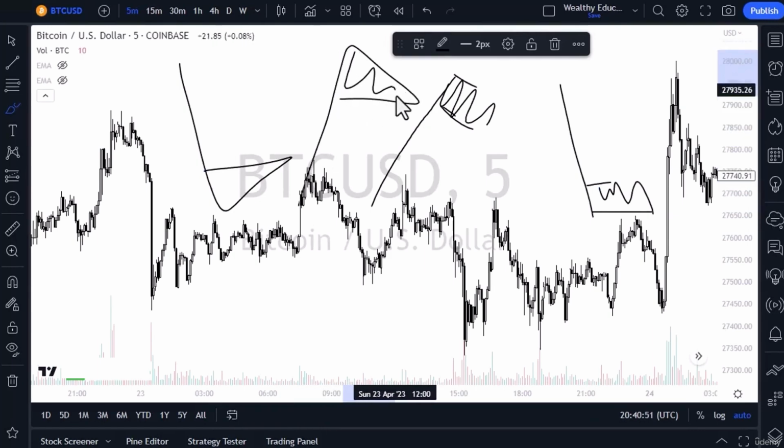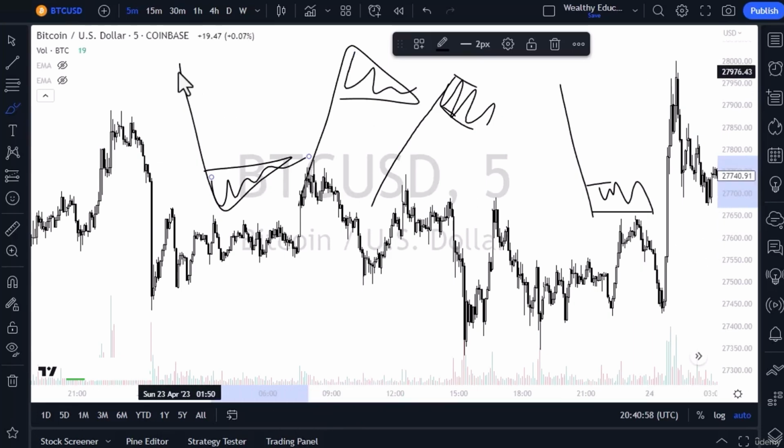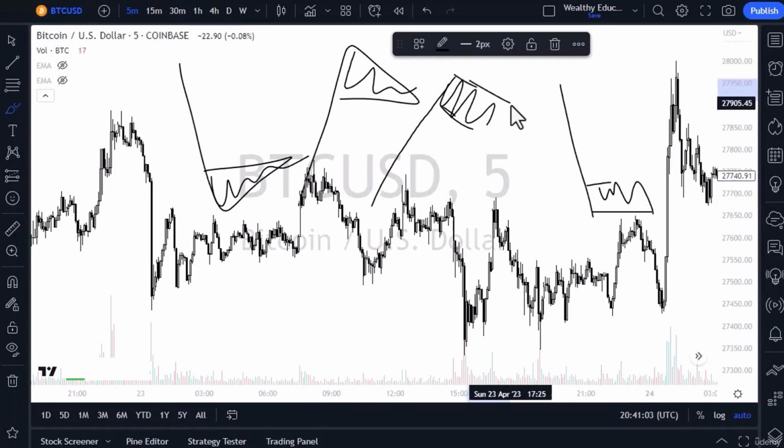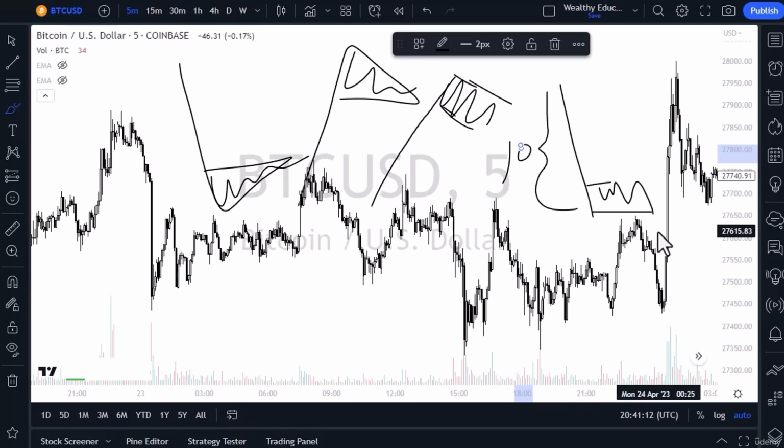The pennant and the flag are the same thing. They're just different shapes. The goal is to see continuation. So if you break above the top of a bullish flag, in this case, or below the bottom of a bearish flag, you measure the height of the pole. So let's just say it's $10. On our breakdown below there, you're aiming for $10. You put your stop loss on the other side of the flag and off you go. Same thing with a pennant. Exact same thing, except it's more of a triangle instead of a channel shape.